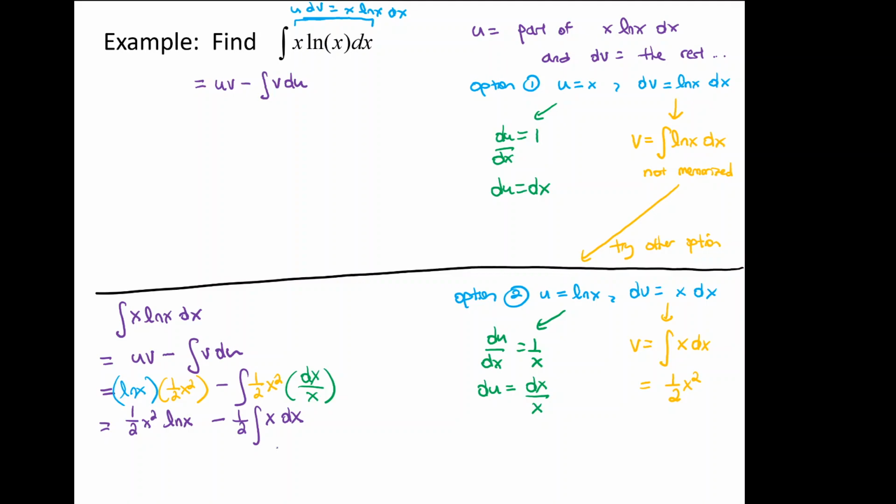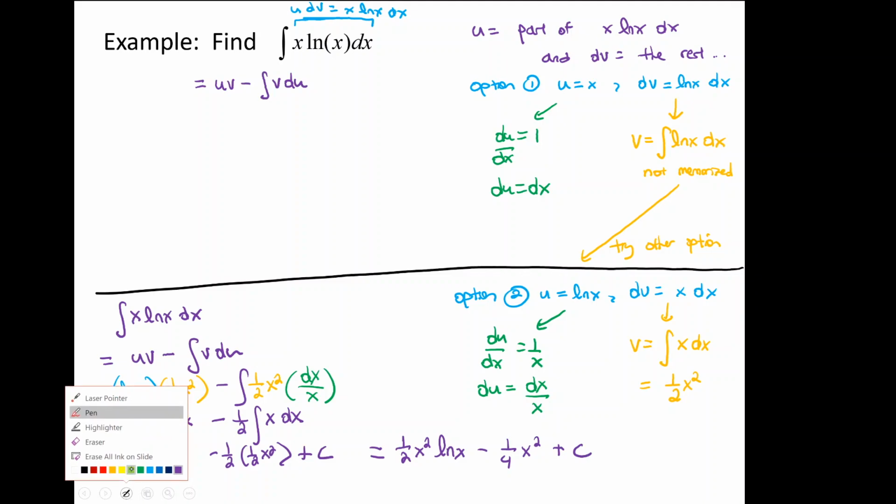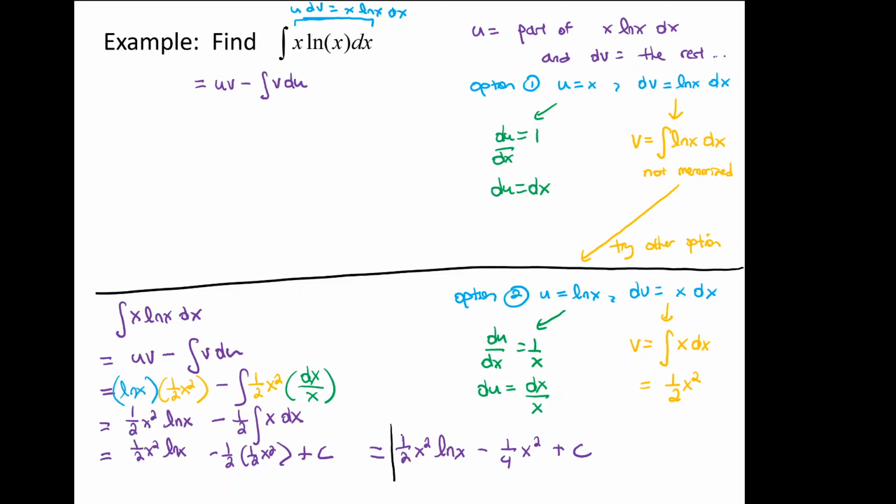Good application of integration by parts. But we have to do it again, and we have to integrate now. We can integrate this. We have 1/2 x squared ln of x minus antiderivative of x is 1/2 x squared. And now we'll put a big plus c, and we can clean up a little bit. Ran out of space below, so I'll continue to the right. We have 1/2 x squared ln of x minus 1/4 x squared plus c. That would be our answer, which I think is a nice answer.